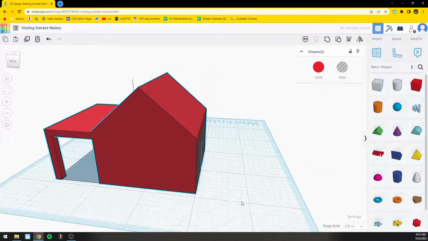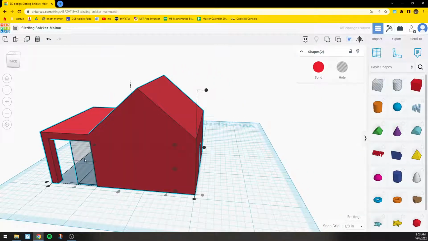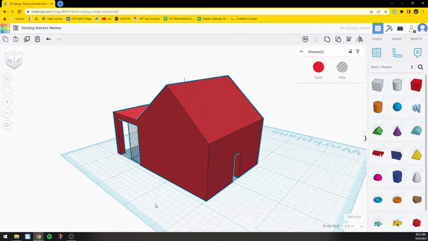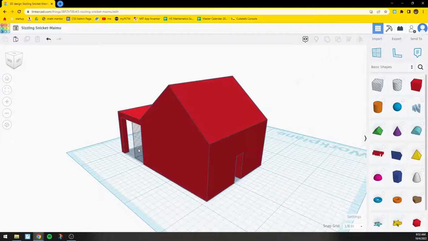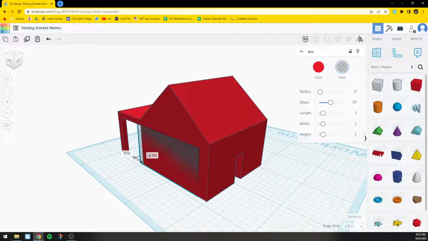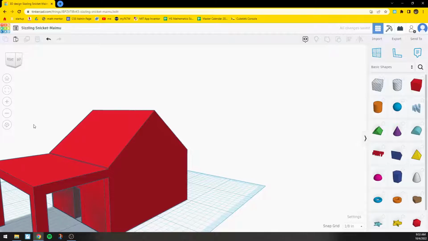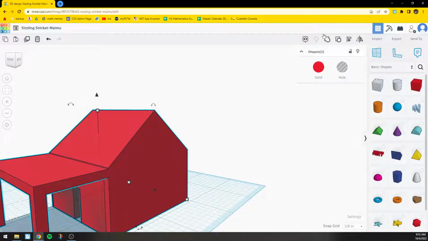Center. I'm not going to be able to use this centering tool because it's going to bring it out into the carport, because that's part of it. But if I take it and move it a little bit this way, let's see if I can get this to work. How's that look? You know what? Yeah, I'm going to fuse those together.